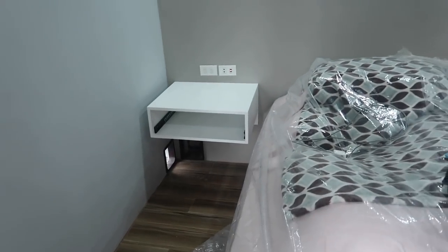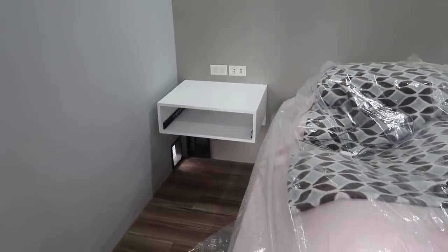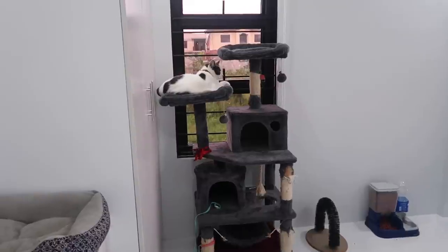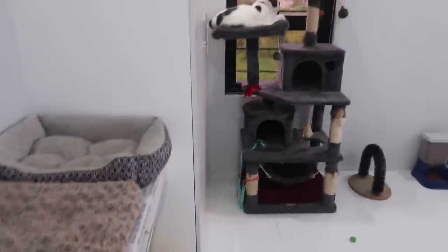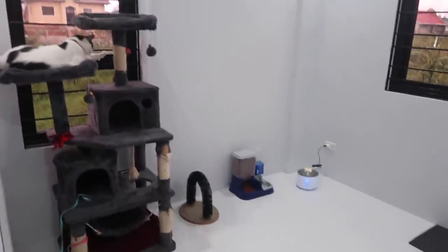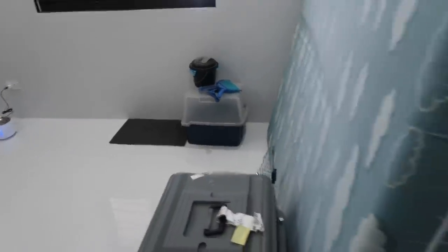And we have our other nightstand put in. We're cruising right along. And this is getting fixed, touch-ups. So, we got the cats in here. We brought them over from the apartment. And we try to make them as comfortable as possible. Our little Siamese cat is a little hider. She's found herself a nice little spot back there in the corner with a box. She likes these empty boxes. It's her little hidey spot back there.